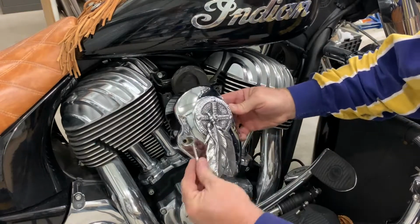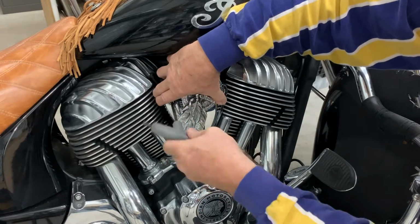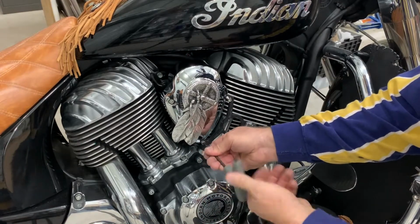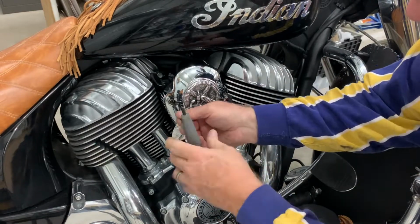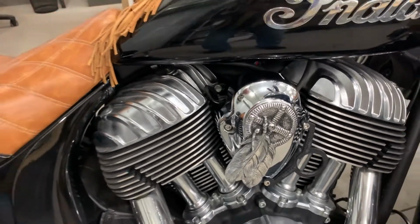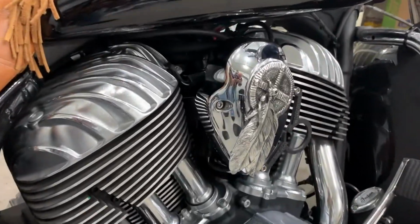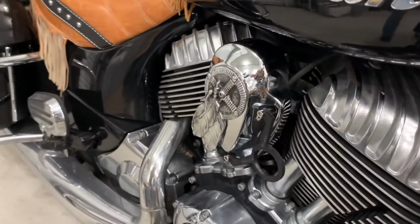Now that the medallion is mounted on the horn cover, simply reinstall it on your bike with the 3 socket head screws that hold it on. And again, in this case, we're remounting our gas cap holder. But without that, you just simply put the 3 screws in. Once done, you now have a beautiful addition to your bike. And remember, you can rotate the medallion to any position you want. I think this position looks good, but of course everybody's got their own opinion.